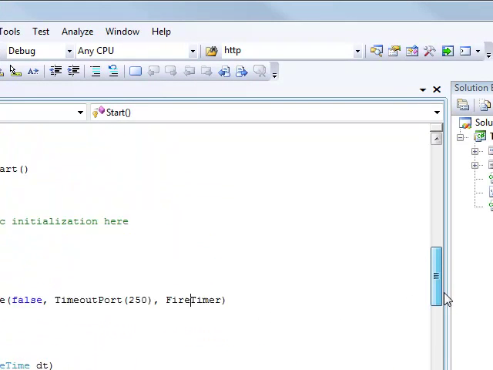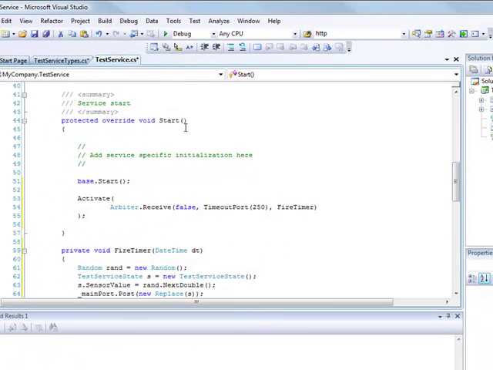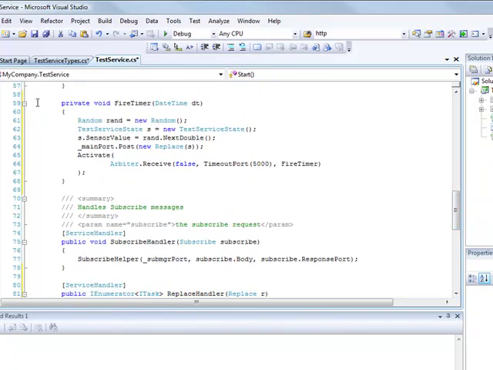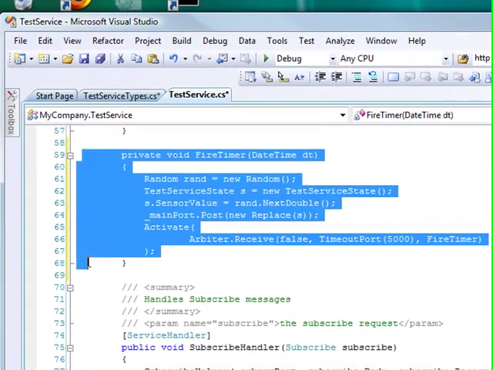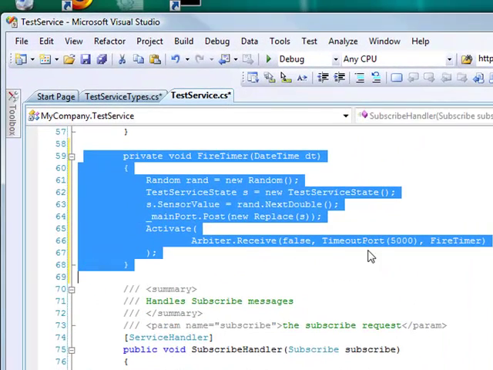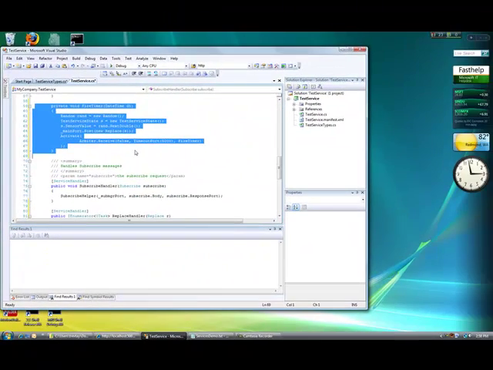So what happens with this service now when it's run is start will execute automatically. It will activate a timer. The timer fires, executes the fire timer method here. Fire timer calls itself back, and now we have a continuous loop every 5 seconds changing the current state of the service. So let's run it and see what happens.